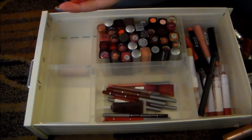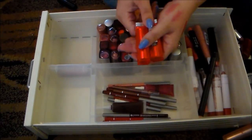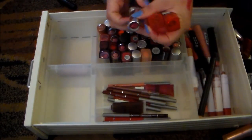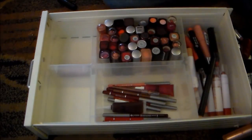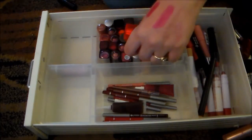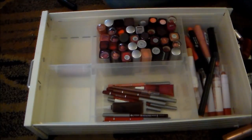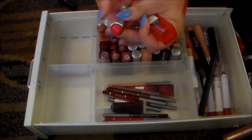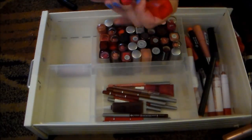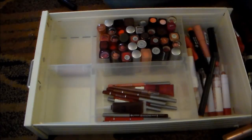These from Maybelline, I have made myself hold on to because I really want to get out of my comfort zone and wear them more. They're so beautiful. This is Hot Plum — so gorgeous, but I never wear it, so I'm going to get rid of that one. And this one in Vivid Rose is a little bit more wearable for me, so I'm going to hold on to this one — although the packaging on this one does not like to work. Yeah, I'm not keeping that. That made my decision easy.